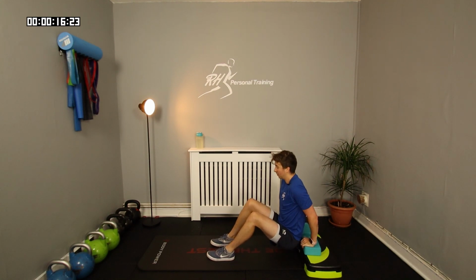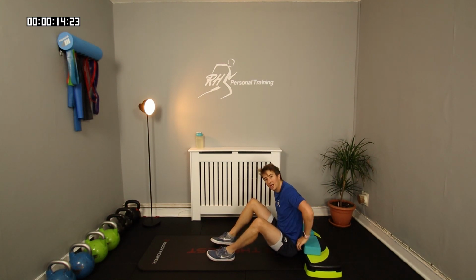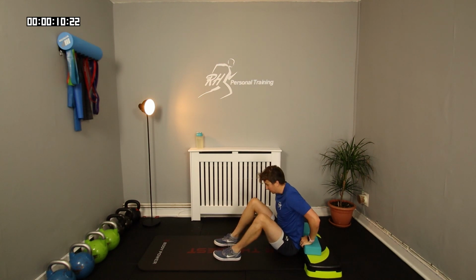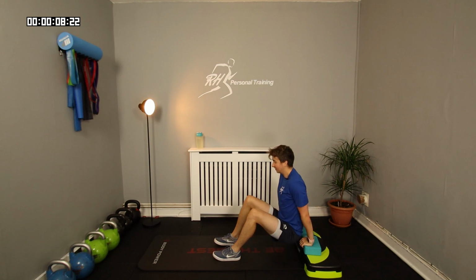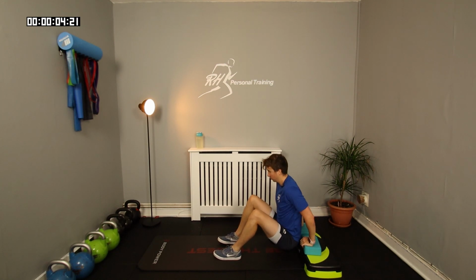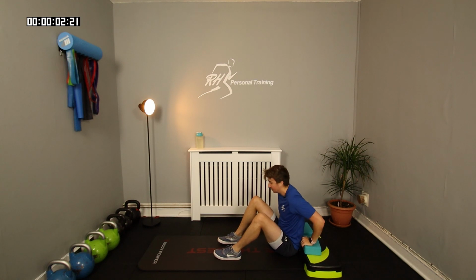Again, just to remember, you're keeping your back close to the chair. Do not start to come away because that puts a lot of stress on your shoulders. So your back stays touching the edge of that chair every time. Do not stop that. Oh, it's starting to burn a bit now. So 3, 2, and 1. Good. Another breather.